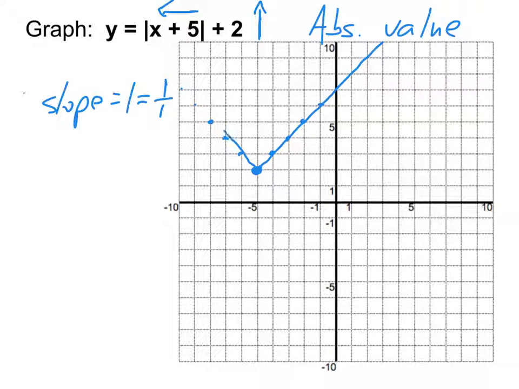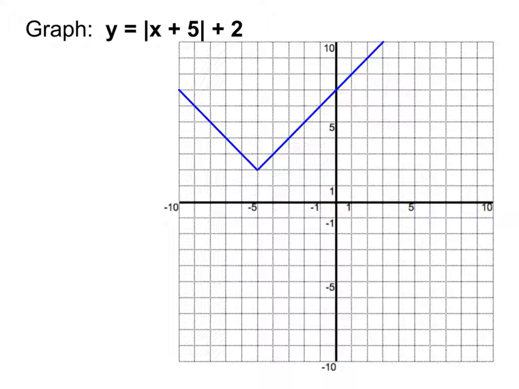Because precision does matter with these, as you're going to be seeing. Because you're next going to be making a graph like this on your assignment. And on that assignment, you're going to have to plot a few points. You start by plotting where the vertex goes, and then you plot where does the next point go. And if you don't go over and up the same amount, your graph's not going to be in the right spot. Precision matters here.